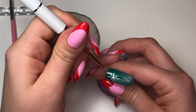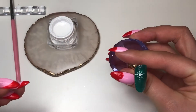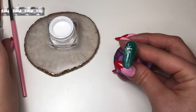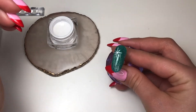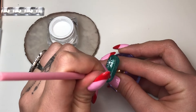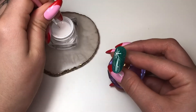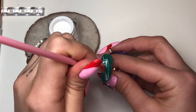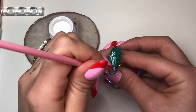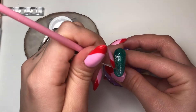I just wanted to fix this one, and honestly that's it — that's why I called it a simple snowflake, because it's just a series of dots and then dragging your brush through it. Depending on the size of brush you have, you may need to adjust your dot size. If you have a thicker brush, use bigger dots for a larger snowflake. I'm feeling this dainty look, and my control with a brush has gotten a lot better.